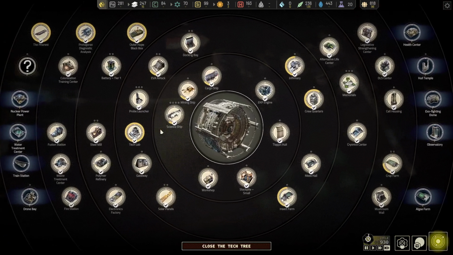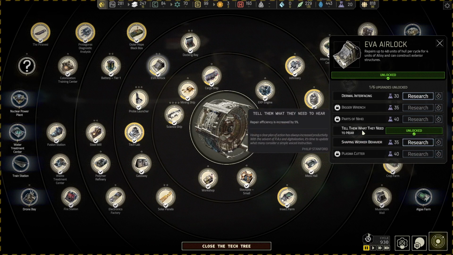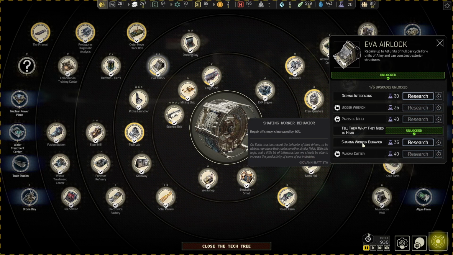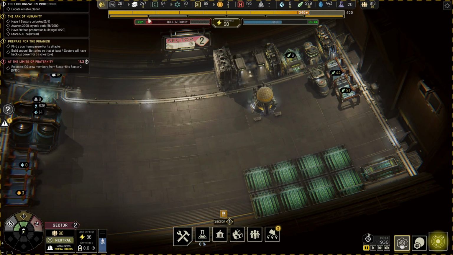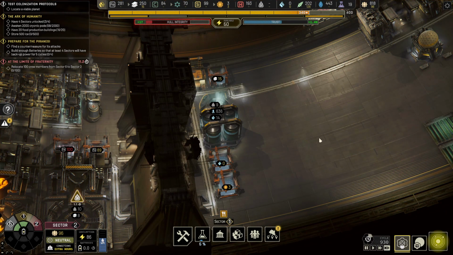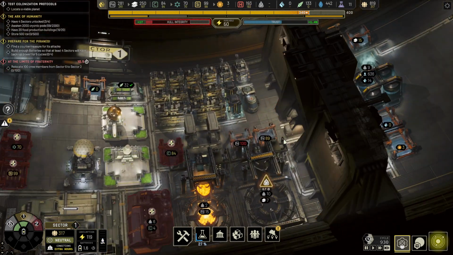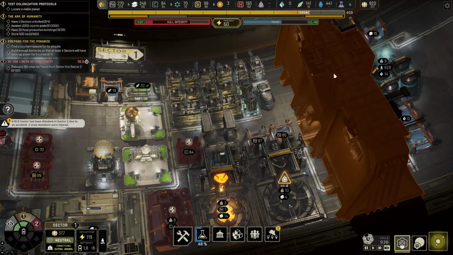Food's a little bit of an issue. EVA, so that's efficiency repaired by 5%. This, I think, actually increases the hull integrity faster. Technology upgrades, yeah. Plus 2.4. Okay. Food is an issue in Sector 1. An accident has occurred in the Tiqqun.